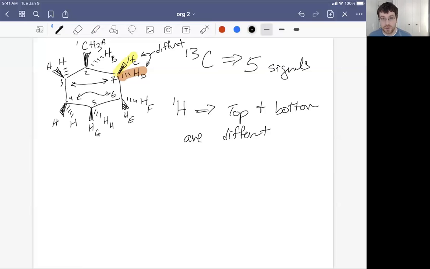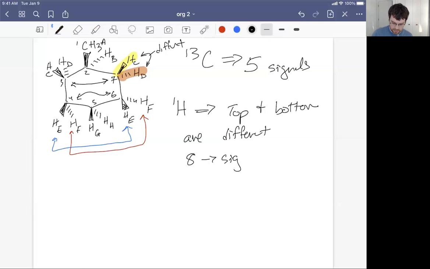And then we actually, due to symmetry, the left and the right side are the same. And so we have E, F, because these match and these match. It's just that the top and the bottom are different. So we have E, F, and then we're going to go C and D because the things on the left are the same as the things on the right. So now we count on our fingers, up to G. So A, B, C, D, E, F, G, H. We've got 8 signals.